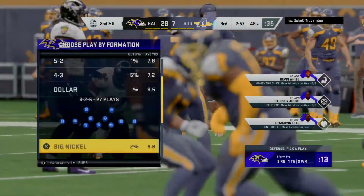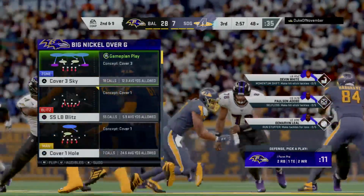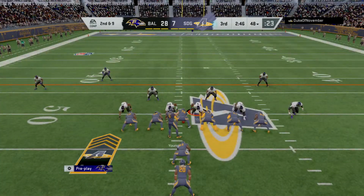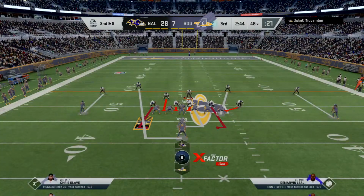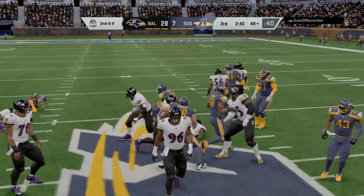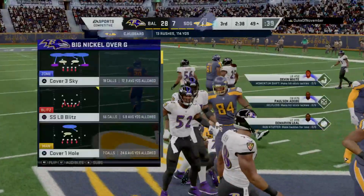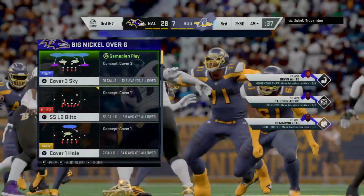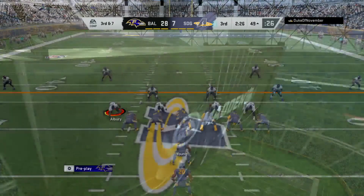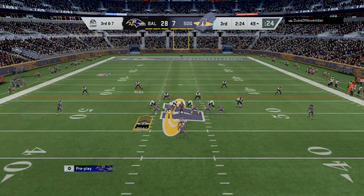Well, we saw him there trying to get it to the outside, trying to get to the perimeter, but not a whole lot of room there. But there's got to be one positive to that. If you keep moving laterally, creases tend to develop as the game moves on, and they can run it back inside later. And across midfield he goes into Raven territory. They follow up the first down 1-yard run with a minimal gain of 2. This offense in desperate need of a conversion as they come up on 3rd down.